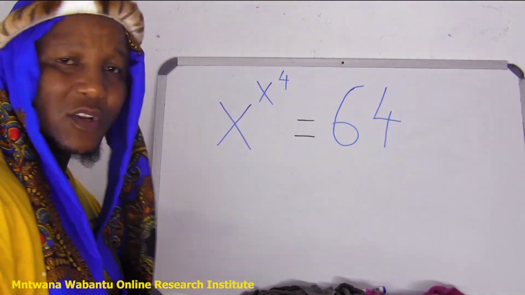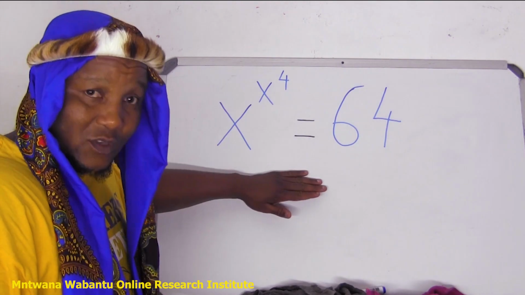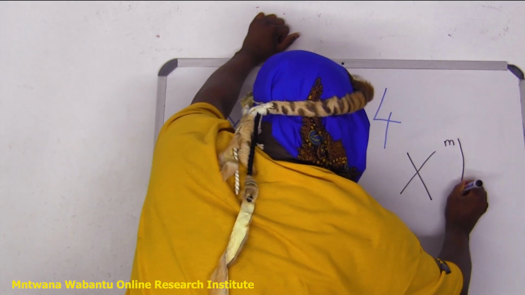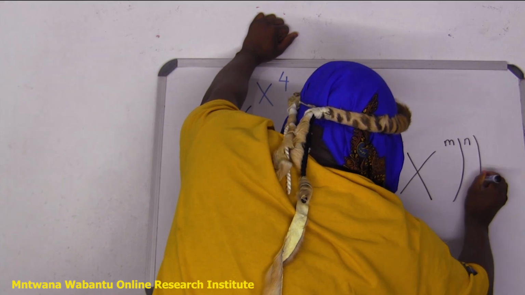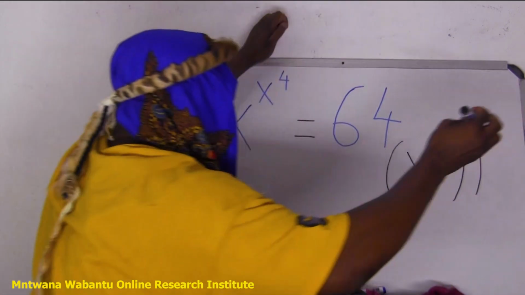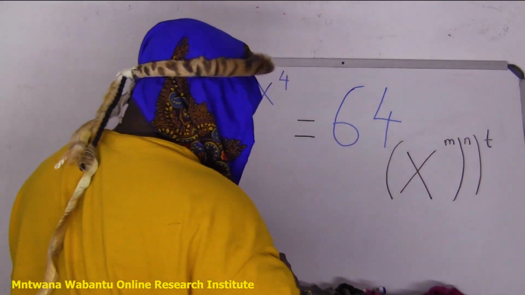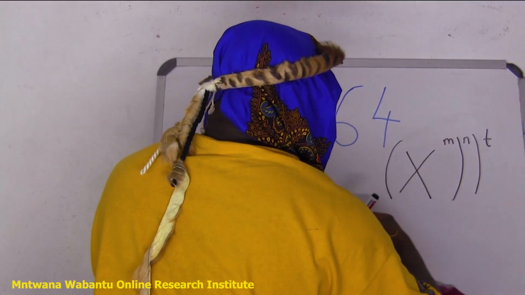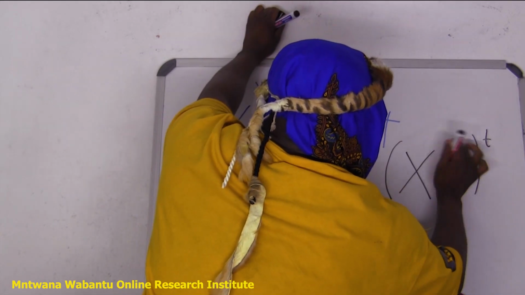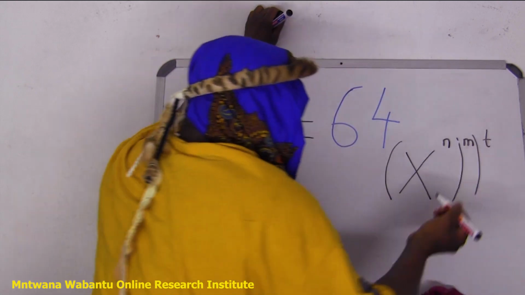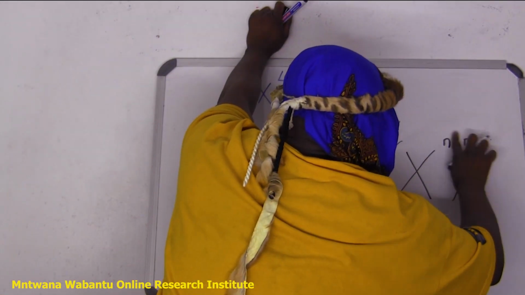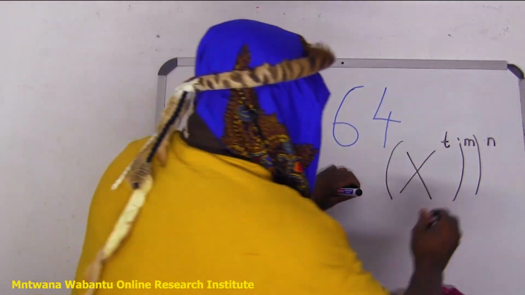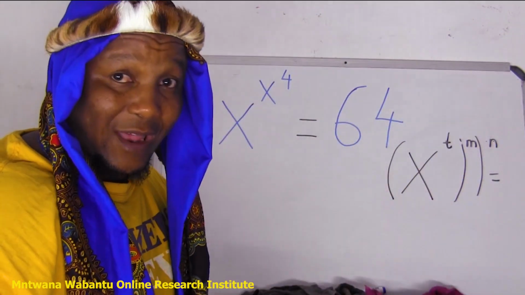First and foremost, I want to show you some basic rules that you need to know to solve this question. Law of exponents: if you have x power m, in brackets, power n, where m and n, or any letters, are powers on a base, you can rewrite it and start with n, either way is acceptable. So if it's m and n, I can replace these two and start with n and then go with m. Either way, this is the same, I can replace those values.